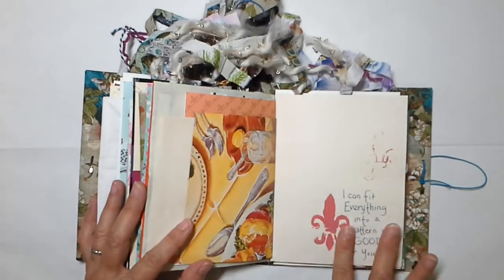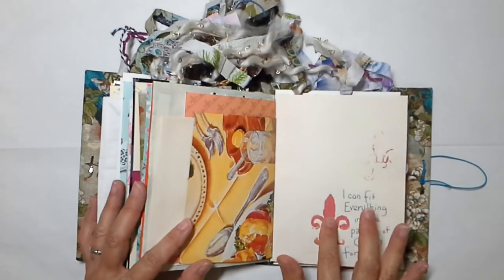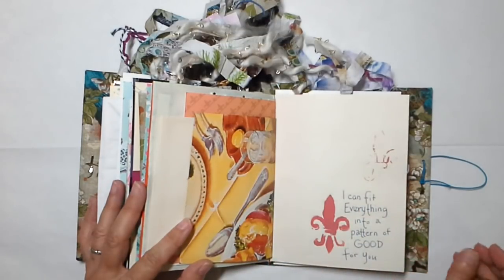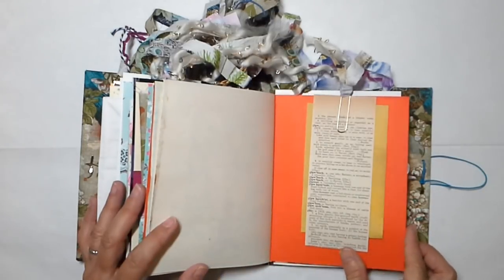This, again, I was doing some piddling around with some stencils. I think I was using some homemade molding paste or something. It says, I can fit everything into a pattern of good for you, and that is from the Bible.